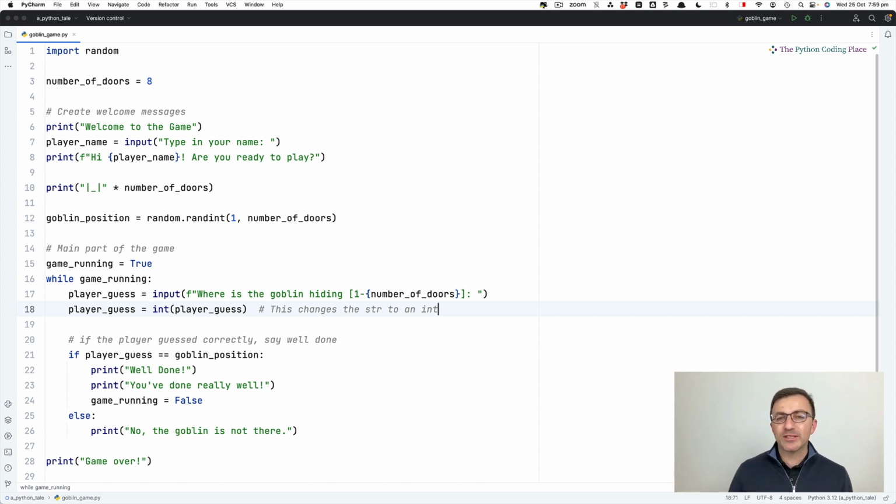So that brings us to the end of this project. We have created a game which does what it does. I'll let you play it as much as you want. And we've seen quite a bit of Python fundamentals. We've seen how to structure a computer program, how to build it from scratch.